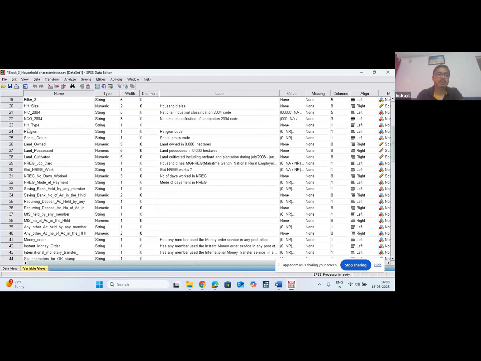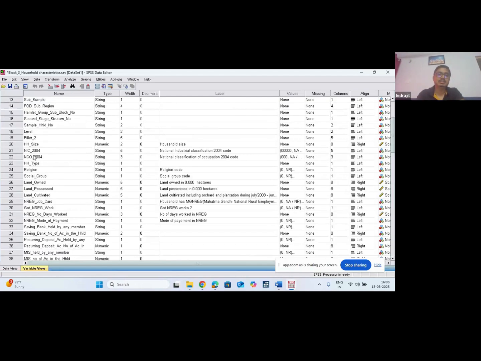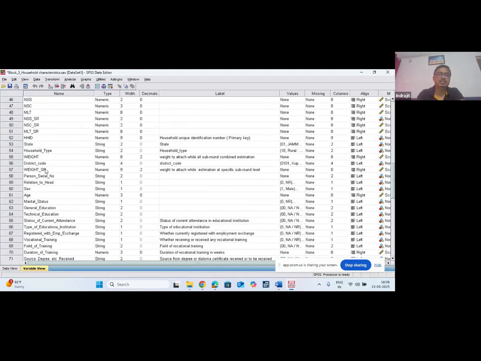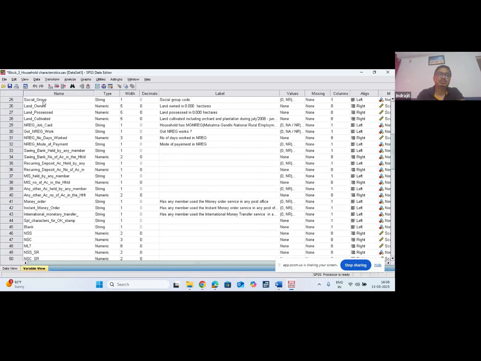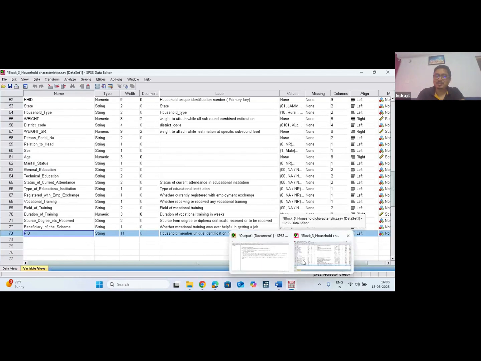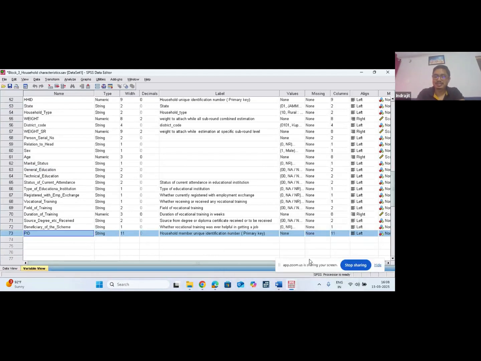The identification code of the household is up to this one, and all other variables are new. Now we have their social groups, even their age, marital status. Up to 73, we have this information about demographic particulars also. So the first step of merging has been done. Is it clear?